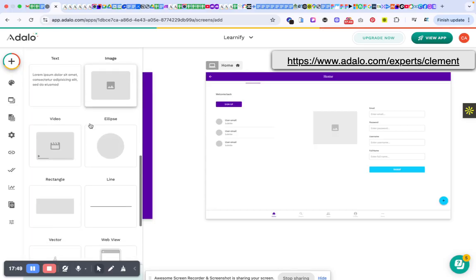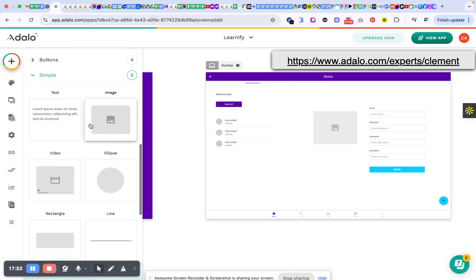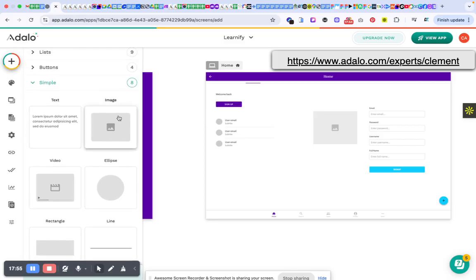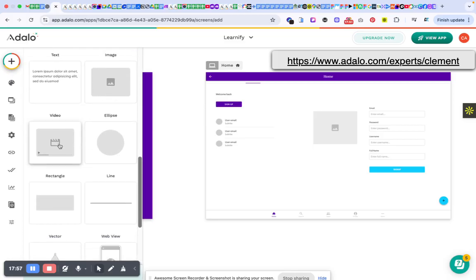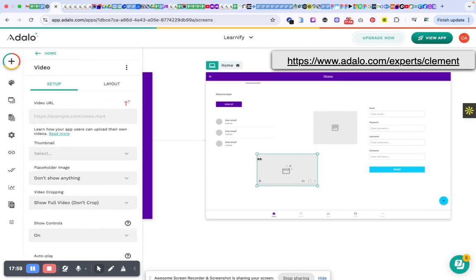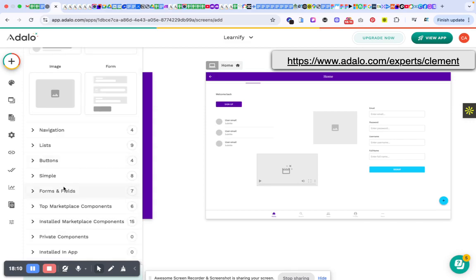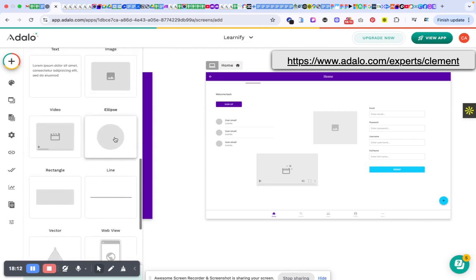Simple is where you can see all basic components, starting from text that we talked about, image we've talked about. You can see video if you want video content. This will be very useful for us a lot because we are building a tutorial, a course app, and we are going to be needing videos. So those are the components we are going to be using.